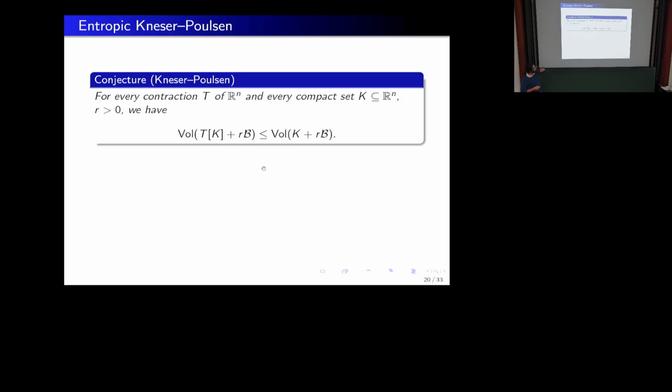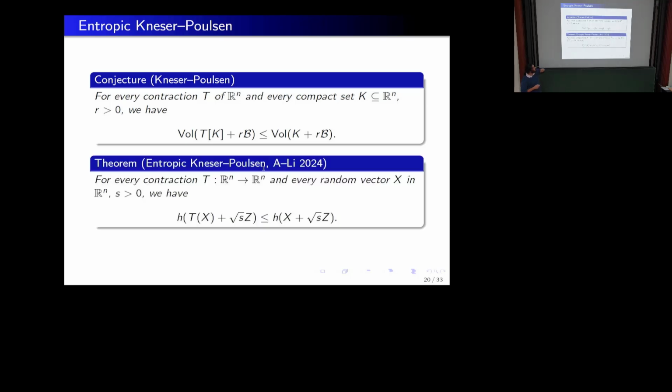And what I'll prove for you is that if T is a contraction on R^n and x is any random vector, then, if s was 0, it is again trivial to see that the entropy of the one-Lipschitz image is smaller. Not only entropy, but everything. But what I will prove is that even if you now flow both of them along the heat flow, these entropy comparisons persist.